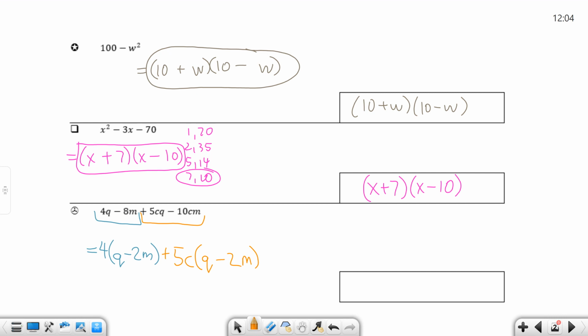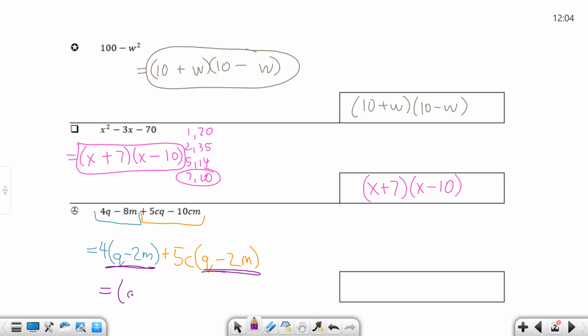So my question now is that I've done a GCF for the first 2 terms and a GCF for the second 2 terms, do they have anything in common now? Did grouping work? And the answer to that is a resounding yes. And why did grouping work? Because this parenthesis and this parenthesis are the same. That's what you bring out front now.